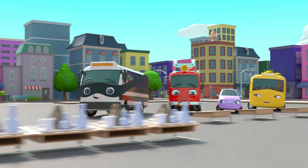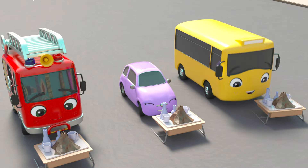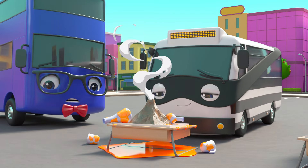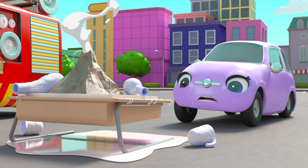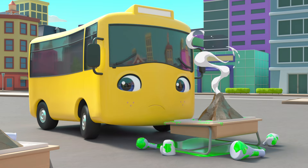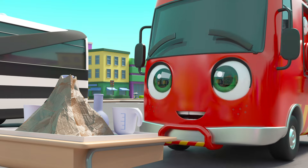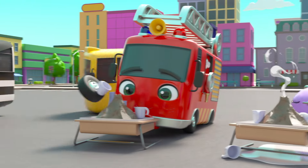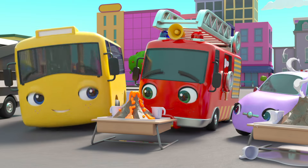Everyone is so excited! They're going to do the experiment all by themselves! What a mess — it looks like Bandit didn't do it right! Oh no, Scout's didn't go right either! Maybe Buster? Buster has made just as much mess as the others — why isn't it working? Can Ash get it right? Buster is going to check! Ash is still putting ingredients in! Whoa — it worked! Nice work, Ash!